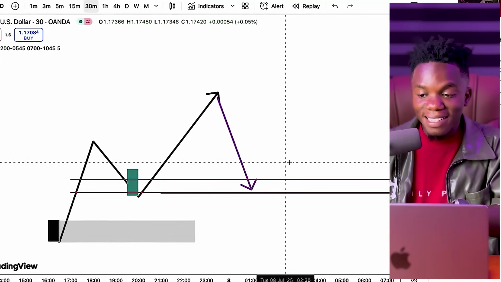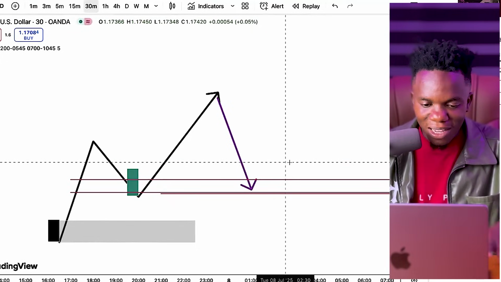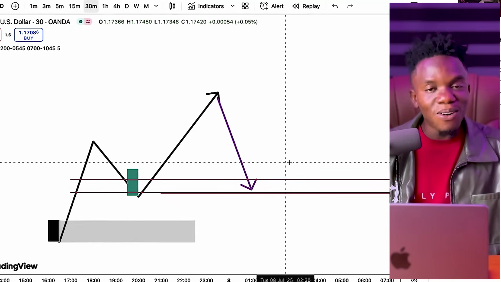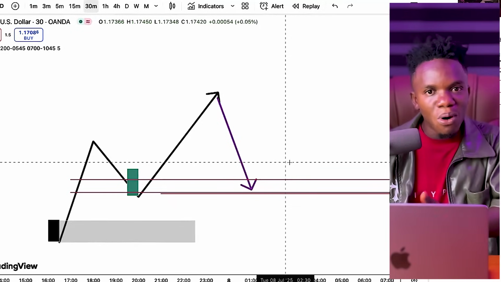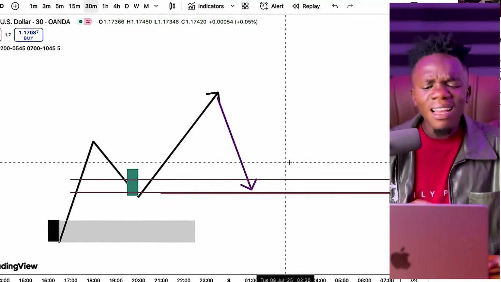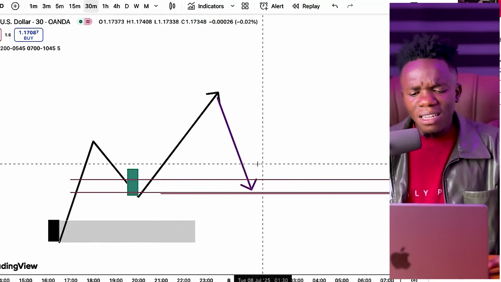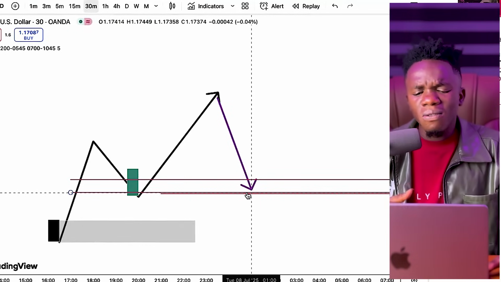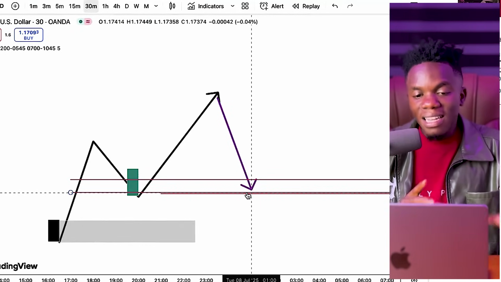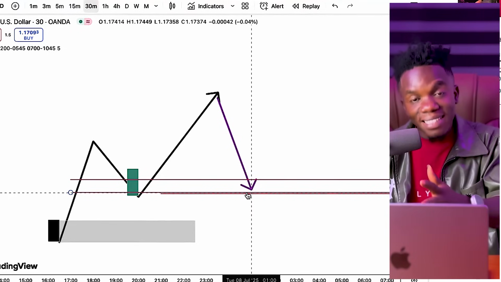Now, I want to make things easier for you. Everything I'm teaching you guys is all the experience we had in the past. Of course, it took us months of backtesting before we came up with all this experience. And then I knew that if I start trading every immediate order block, most of the time I'm not going to make money with them. So what I did is, let me incorporate it with ICT Kill Zone moment.